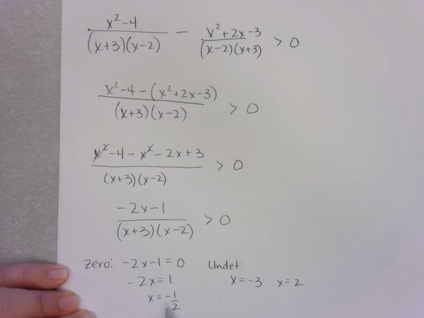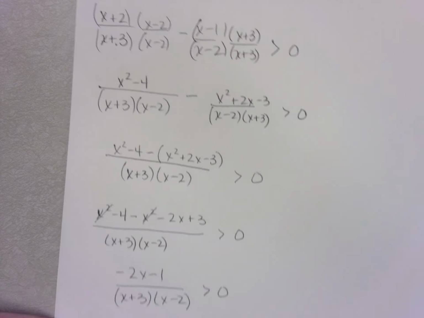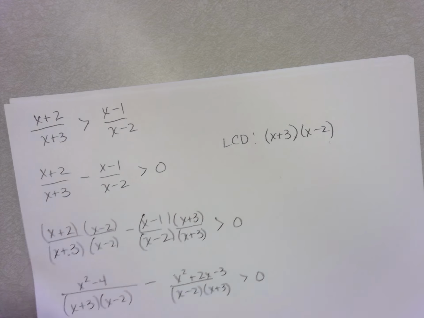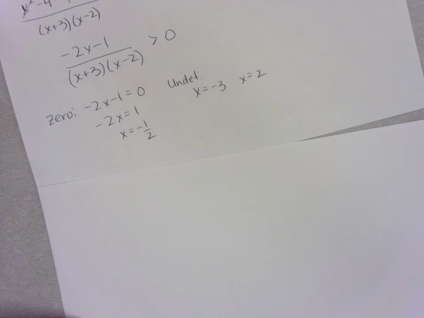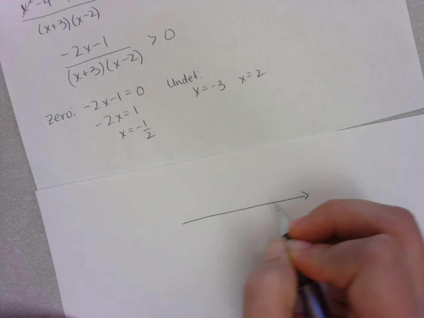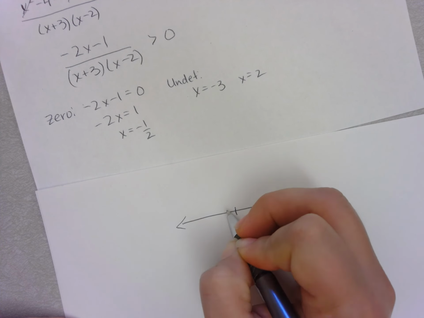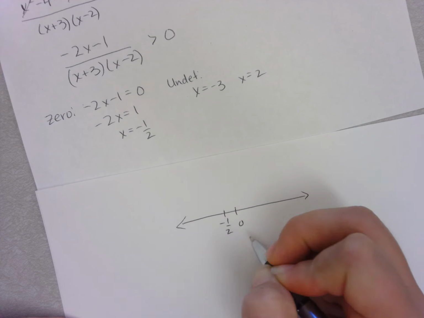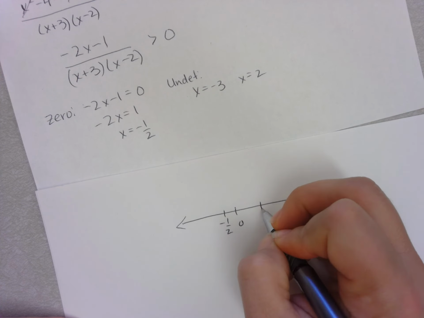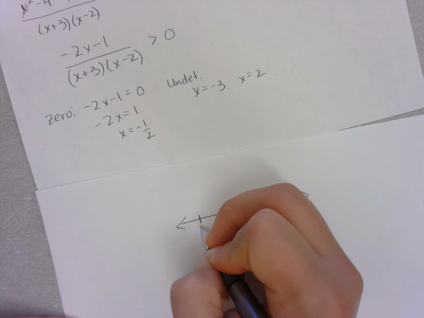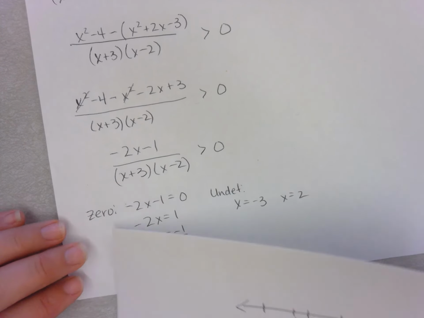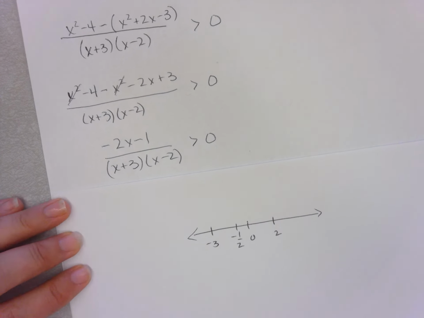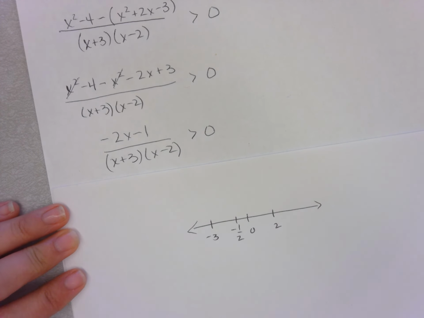All right, so now I have 3 numbers on my number line. So let's start up with a new page here. Let's put all of our numbers on our number line. Here's my 0, so here's negative 1/2. I have positive 2 maybe here, and then negative 3 back here. Now my nice cleaned up version is here. I want to use that one when I'm testing things out. I hope that I did all my algebra right.